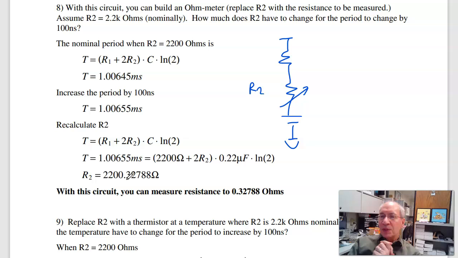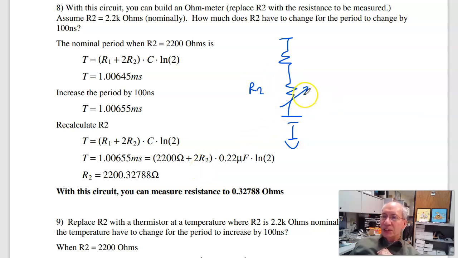If I can convert something to time, I can measure it really accurately with a PIC. And it could actually do better. I don't have to measure every cycle. I could increase C and make the period longer. I could count 16 cycles, get even better resolution. I can measure really accurately if I convert to time.